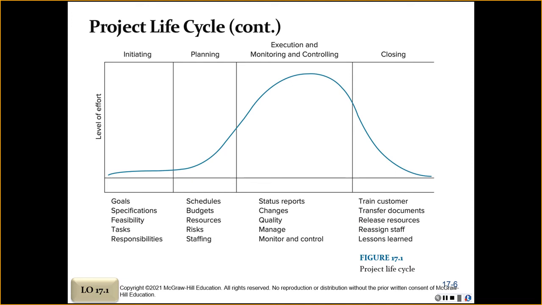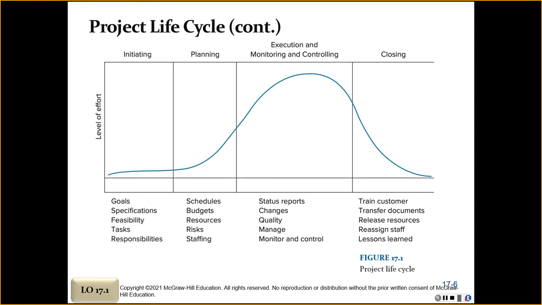The next stage, the execution phase, is when the actual work of the project is carried out. Now, this sometimes takes up the majority of the time because you have to come up with different types of tests. You have to test different things, and some things might not work before you get things ready for the closing phase. But this is the phase that takes most of the time to complete. The project is managed as activities are completed, and as milestones are reached. You reach those milestones, and you might have to set new milestones.